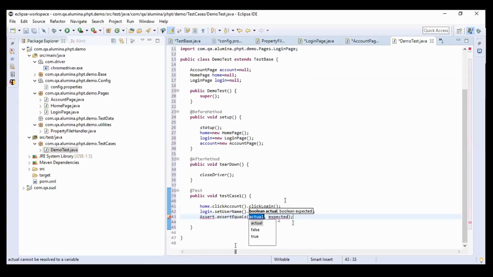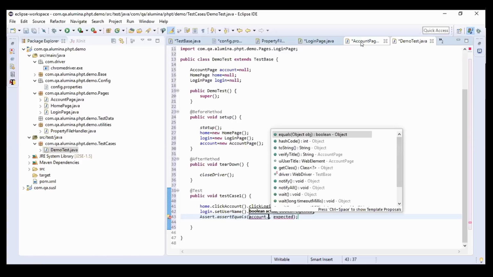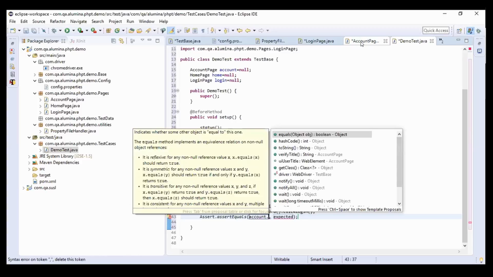We get the return value from the account page. Verify title, that's the expected value.